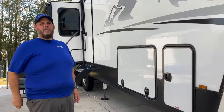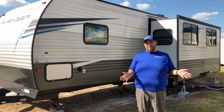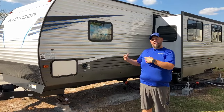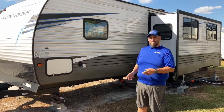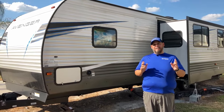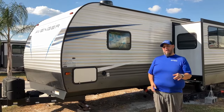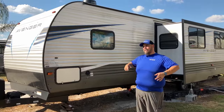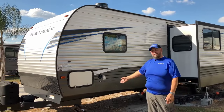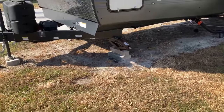The last RV we'll cover is the travel trailer. Travel trailers generally do not have hydraulic leveling — though Lippert does make an electric leveling system for some travel trailers. If you do not have an electric leveling system, do not attempt to level your travel trailer with the jacks. One of our biggest service calls about travel trailer stabilization is customers saying 'I leveled my camper and now things are swaying and my jack is broken' — they were using the scissor jack to level, cranking it up to raise the camper. They are not designed for that.